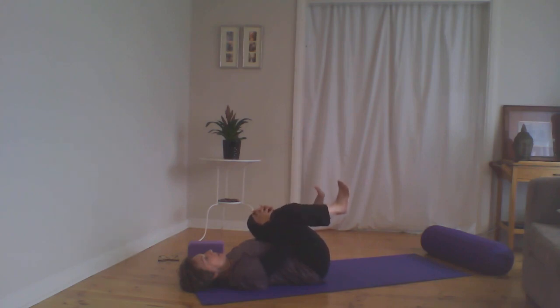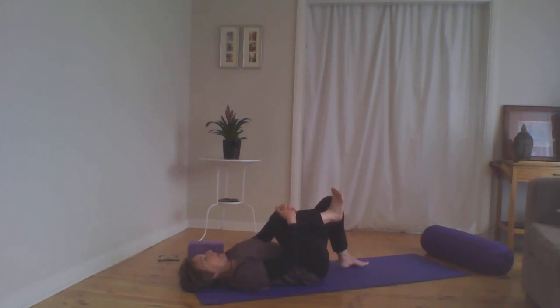Both knees bent now, swapping side. We're going to bring the right foot down to the floor, hugging the left knee in. Inhale, soften it forward a little, and exhale, bring it in towards your chest. Without force, we're just easing it in. Inhale, softening it out forward, and exhale, easing it in.